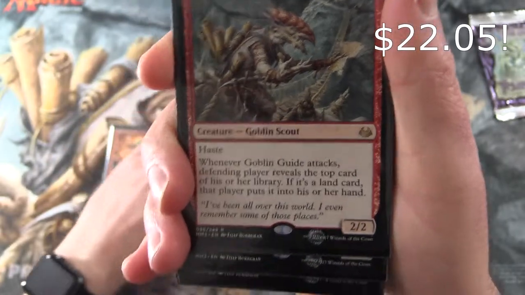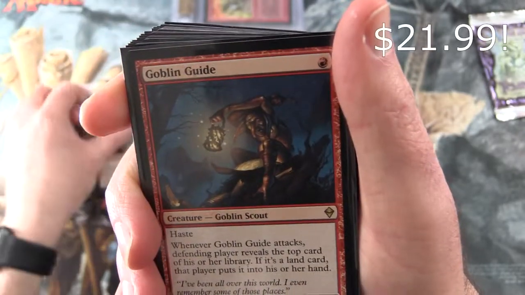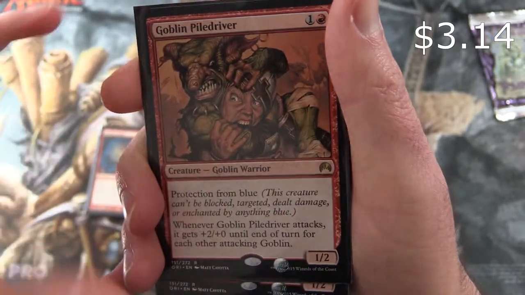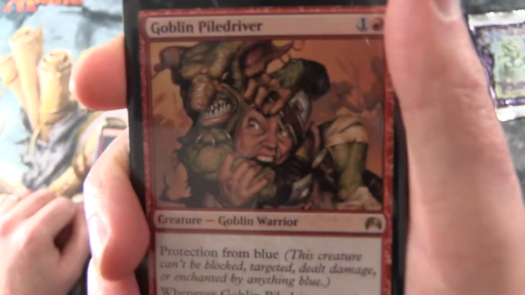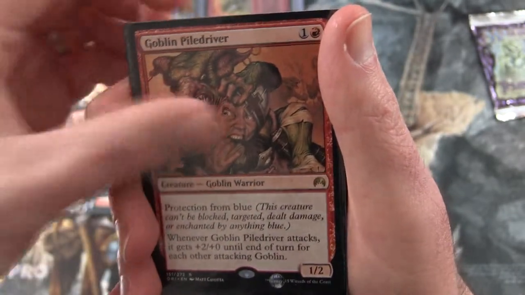Goblin Guide, he's the guy on the playmat here. He's pretty cool, from Modern Masters. 2017, and different artwork here for another Goblin Guide. Goblin Pile Driver. And this artwork is hilarious. Somebody's getting attacked by this goblin. So we get, let's see, I think there were 3 of those.